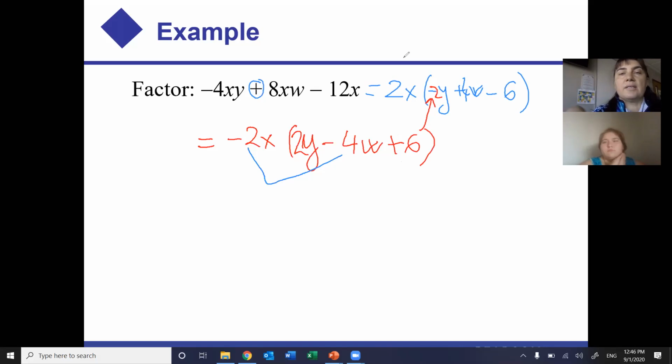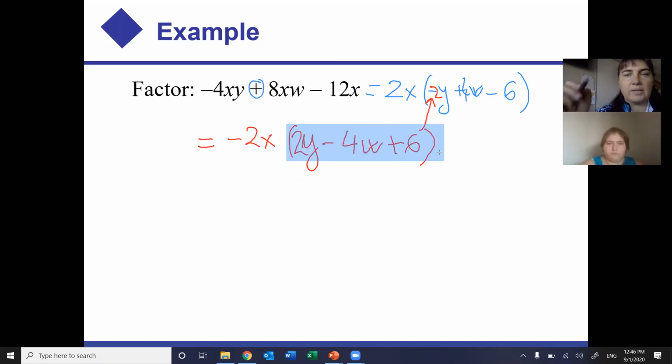Okay, let me just erase. Where is the eraser? So look at the expression. Look at the second one. Let's see, where is the shading? Let's take a blue shading. Okay, look at this expression. See this one, the one I just highlighted blue? If you look there, they also have a common factor. The common factor is 2.